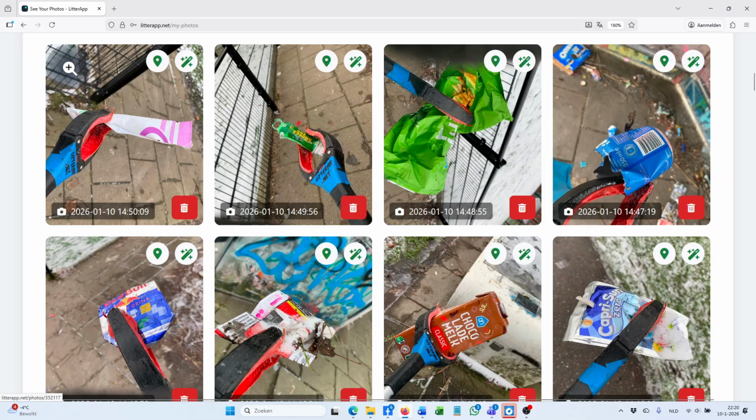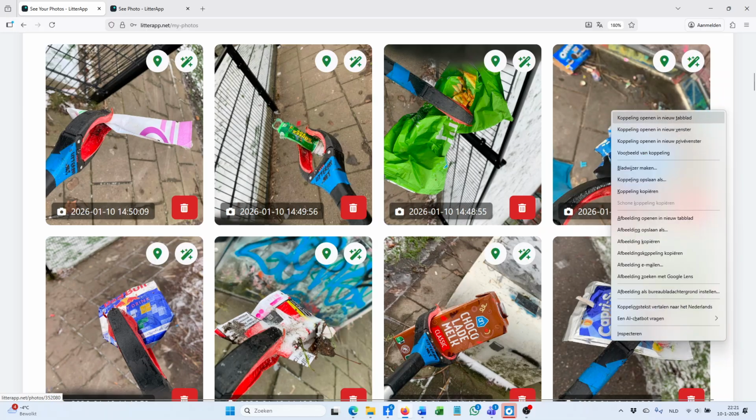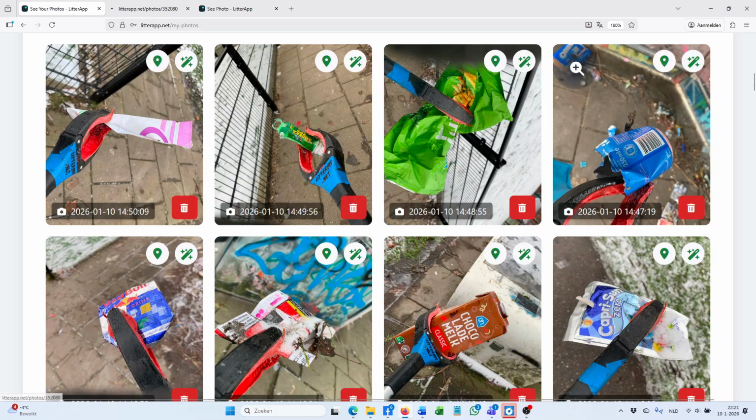For instance, this is plastic packaging, and I'm pressing the mouse wheel in the middle, and it's opening this picture. So let me go back to the website, and I'm just going through the pictures, looking what it is. This is some kind of packaging, this is plastic packaging. This is a Red Bull can, a shredded one, so I'm pressing the mouse wheel. I'm working on a different laptop, so it's not doing what I hoped it was doing. Well, let me do it another way, with the context menu, open link in new tab, which is the same.